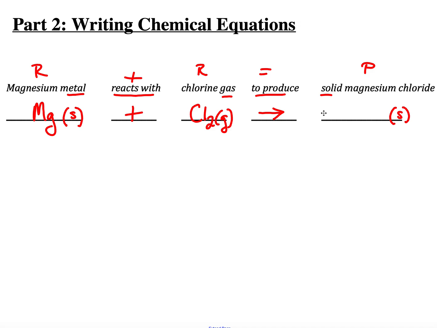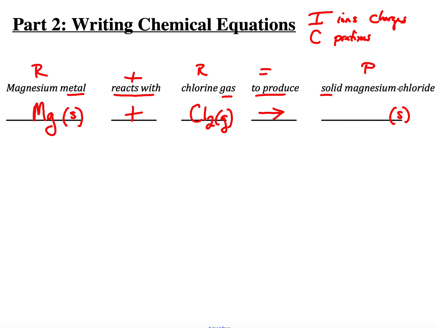Now, if I just write Mg and Cl, I'm hoping that it's a 1-to-1 ratio. It may be, it may not be. So the first thing I have to do is figure out whether it's ionic or covalent. And if it's ionic, I have to worry about ions. I have to worry about charges. So unless you memorized all the charges, you better have your periodic table out so you can figure out what the charges are. If it's covalent, remember it's all non-metals sharing electrons. So then we look for prefixes. And we don't really need the periodic table, assuming you know your prefixes and you know the symbols of the elements that you're going to be writing.